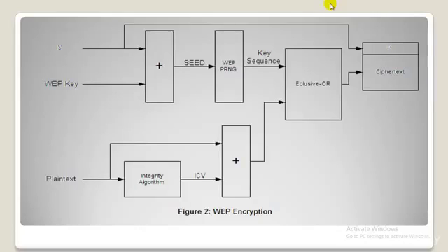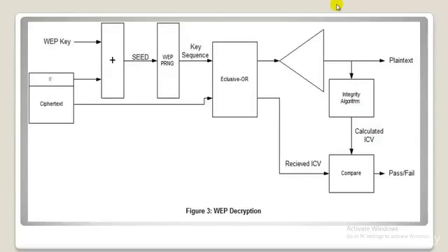The encryption process used by WEP is Rivest Cipher 4, that's called RC4. There is also an integrity algorithm, CRC32, which is used on the plain text to create the integrity check value, that's ICV, which is used to protect them from tampering or unauthorized data modification. And this figure will show you what the decryption algorithm looks like. So yeah, that's how it works.